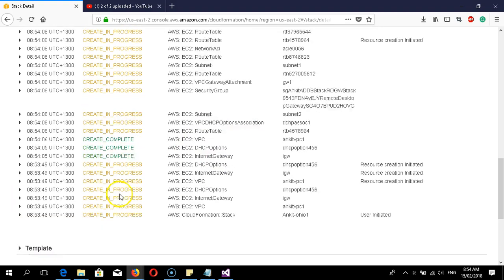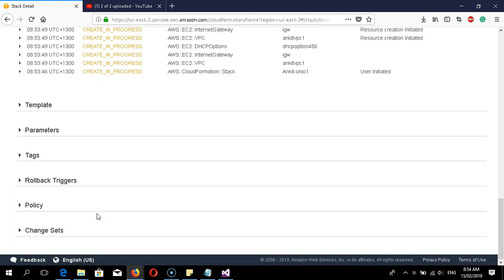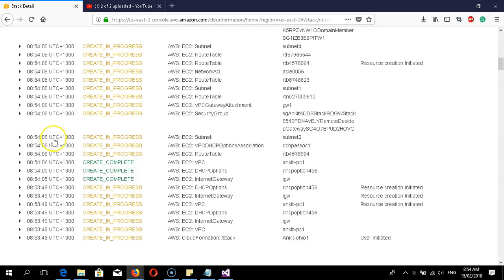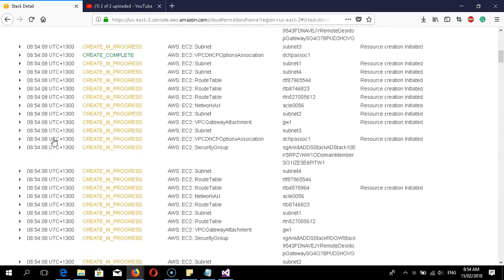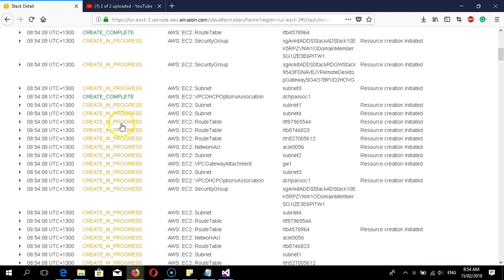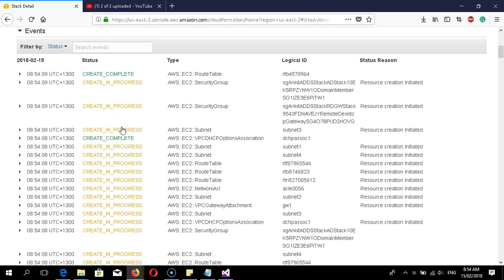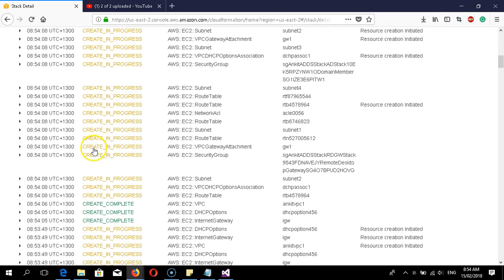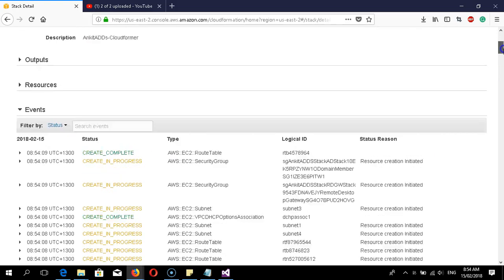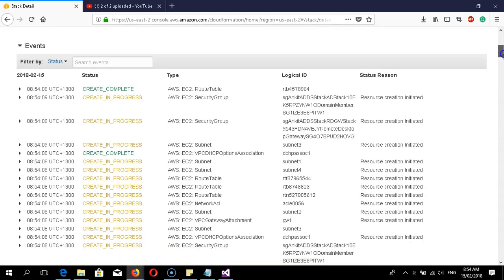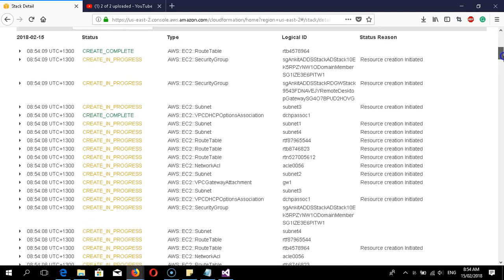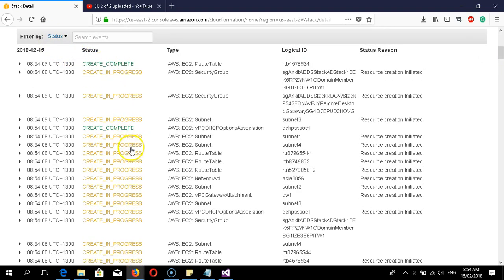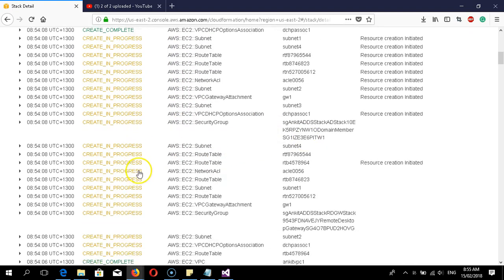Subnet is creating in progress, security is all perfect, creating in progress. So this is a perfect stack, looks nice. One create is also complete. It will take some time for the entire resources to complete because there are lots of things. It needs some time to complete.